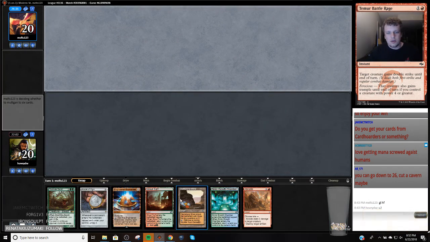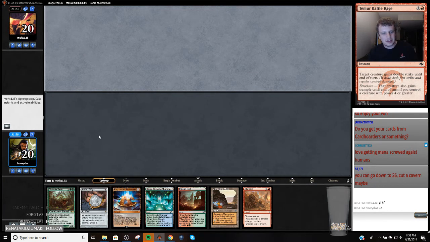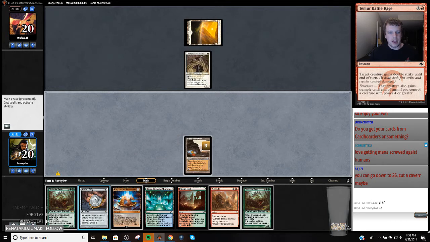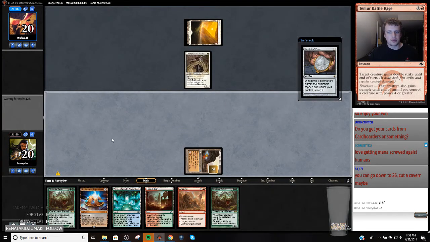All right, here we go. Turn one amulet. Oh man, I'm having so much fun playing this deck. Okay, Champion. So I think it's still better for me to just play my amulet. I doubt I'm going to Engineered Explosives for one. I'll probably be able to Abrade this thing next turn.